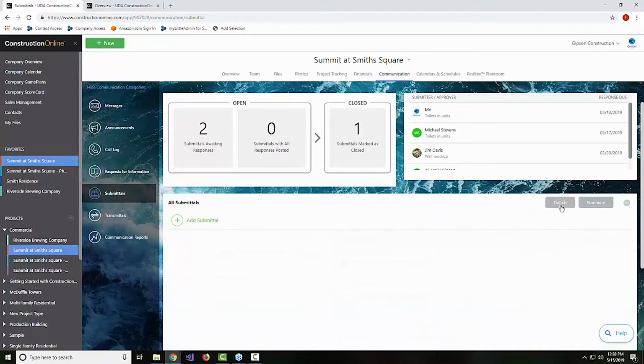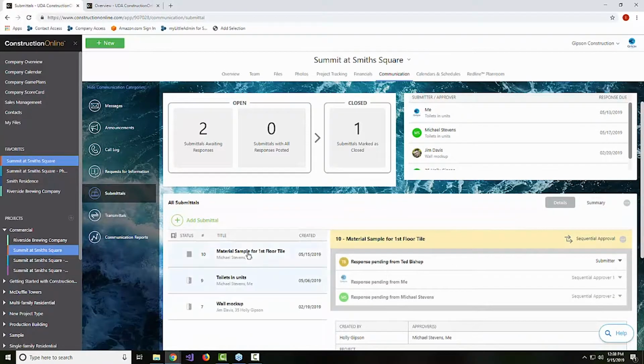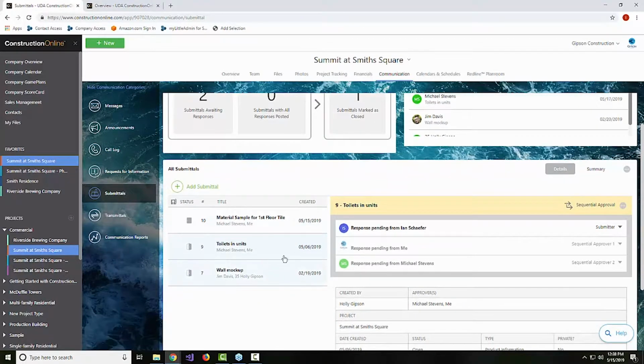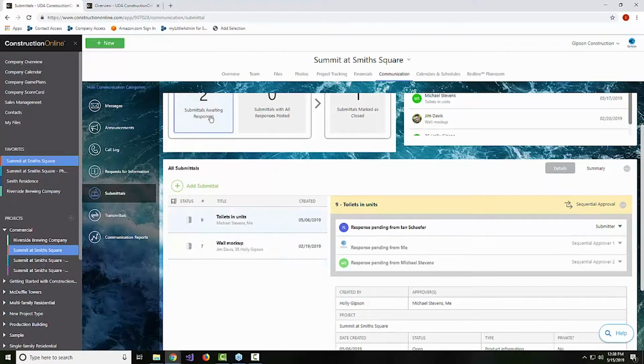For situations where one of these options was rejected, we also give you an easy way to resubmit. As Holly looked at a moment ago, if you right-click on any of these submittals, there's an option to duplicate. So if we want to keep most of the information, the same approvers and the same submitters, you can right-click and duplicate a submittal and just change out whatever needs to be changed in favor of the new options we're going to put in their place.